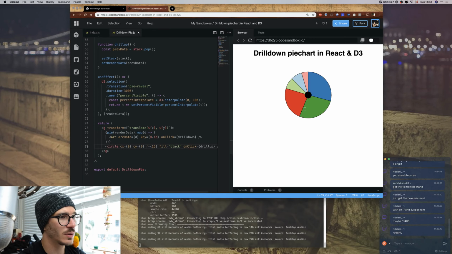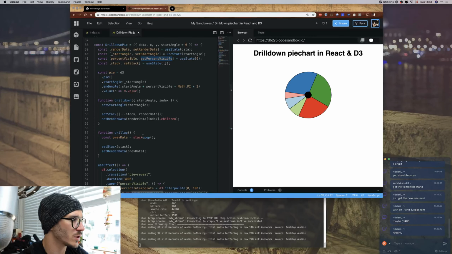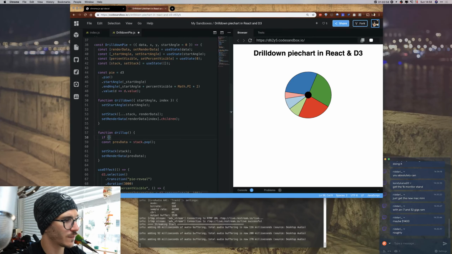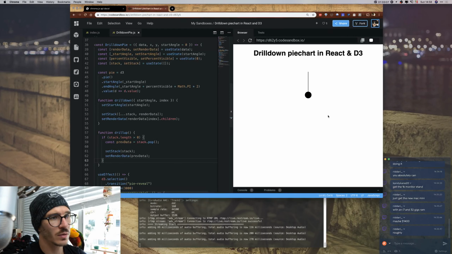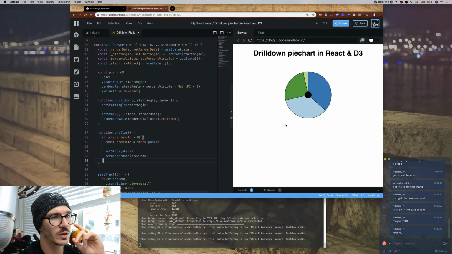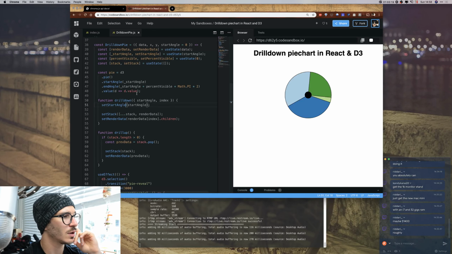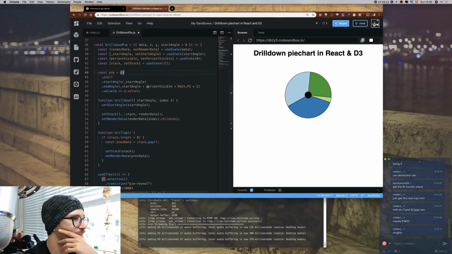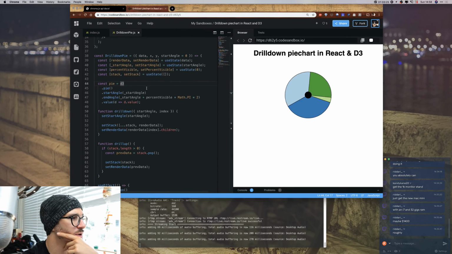The thing shows up around it, and when we click in, we can go in, and then we can go back out. Perfect. Now let's make sure that we can't go back out too much. If stack.length is bigger than 0, then we do these things, otherwise we don't do anything. Okay, so now we can click on a slice, click again, and then click up, and then we can't make it error out. Cool. So that worked. Now let's see about using a reducer for this, should we? Let's try it.